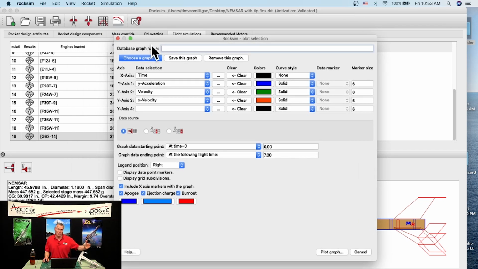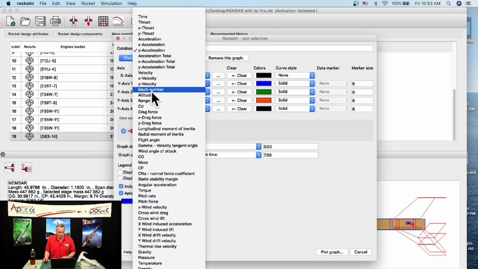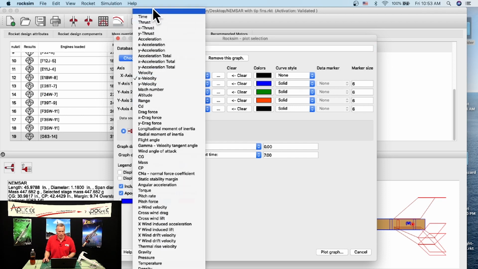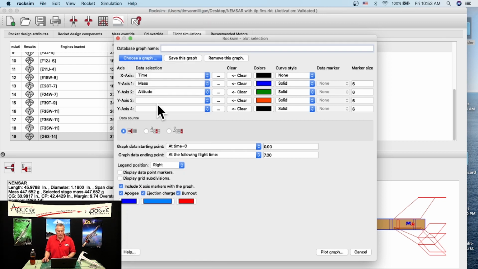Go to the 2D flight profile, display the details, and we could actually look at the mass. So I'm going to plot mass of the rocket, which is right here, and let's plot also altitude. And let's clear this one. To clear it, select the one on the very top that's blank, and that clears it out.